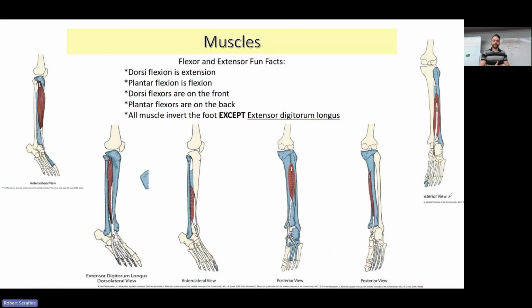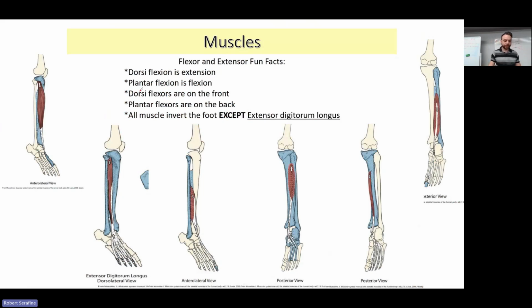Then we're into the plantar flexors and dorsiflexors of the ankle, which, very similar to our flexors and extensors of the forearm and hand, have a few golden rules we can use to remember them. If we can remember these few easy rules, we can summarize and simplify these few muscles that we need to know. First and foremost, it's a lot easier, in my opinion, than the forearm and hand, because there are only 6 muscles in total. We have 3 muscles on each side, the anterior side and the posterior side. So we have 3 muscles in the flexor group and 3 muscles in the extensor group.